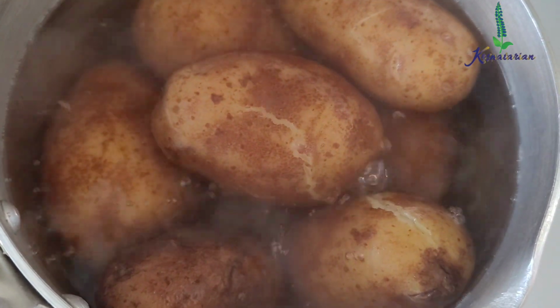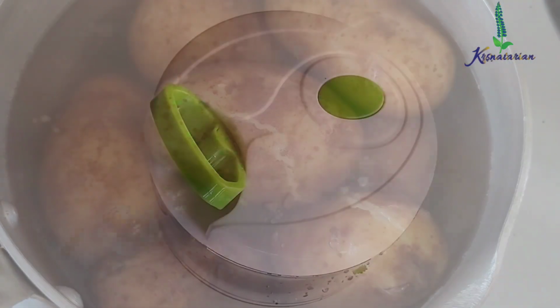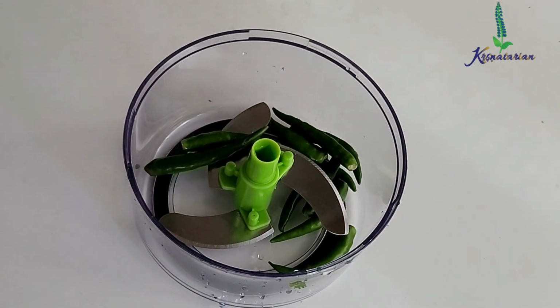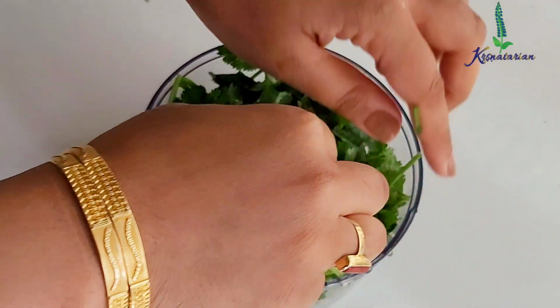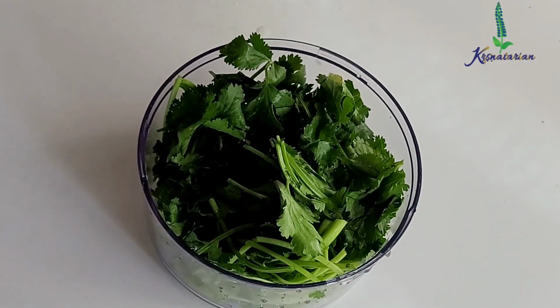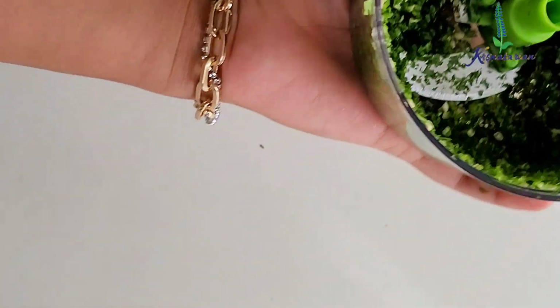Here I have been boiling around 9 medium-sized russet potatoes, and they are completely cooked. I'll keep them aside for cooling down. I've taken around 6 to 7 chilies here. Then I added a bunch of cilantro. Now I'm going to chop it. It needs to be finely chopped. This is how it should be.